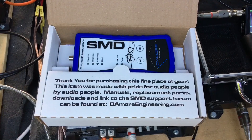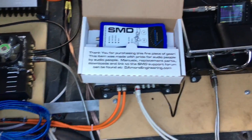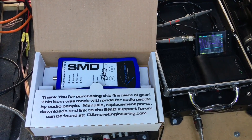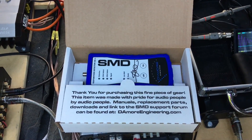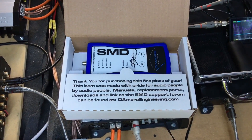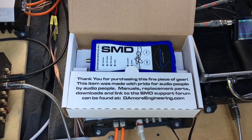A couple days ago I was just thinking — the funniest thing about all the SMD products, especially the DD1, is they remind me of the iPhone. Having an iPhone is like a little kid's toy — and for car audio, these are like little kids' toys, just like the iPhone. But what you can't argue is the fact that the iPhone 7 crushes every other smartphone on the planet with the benchmarks, Antutu, and all that. So there's an amazing amount of technology behind it. Looking at the way this thing works, the amount of technology and engineering — shout out to Tony D'Amour — is insanity. But the user interface and the way they tell you how to use it works, and it's easy, just like the iPhone.